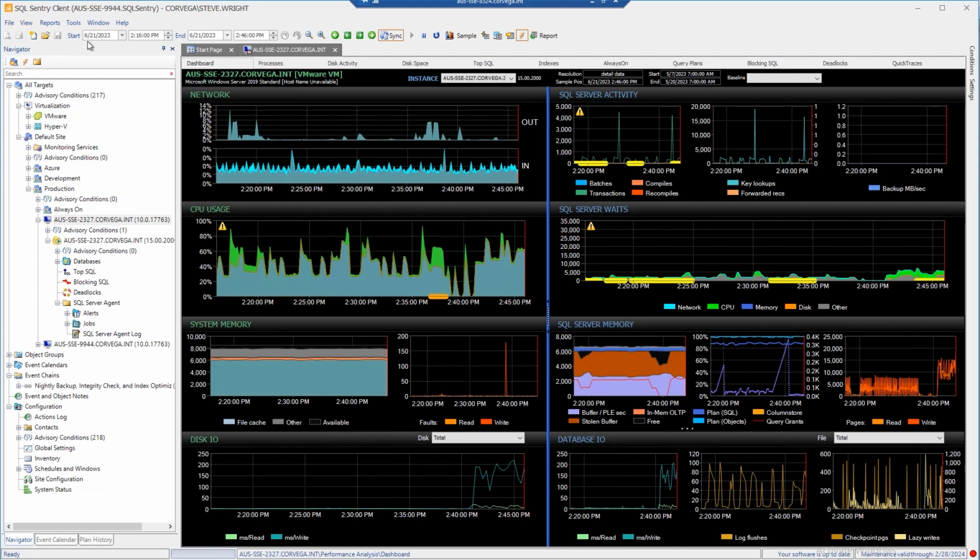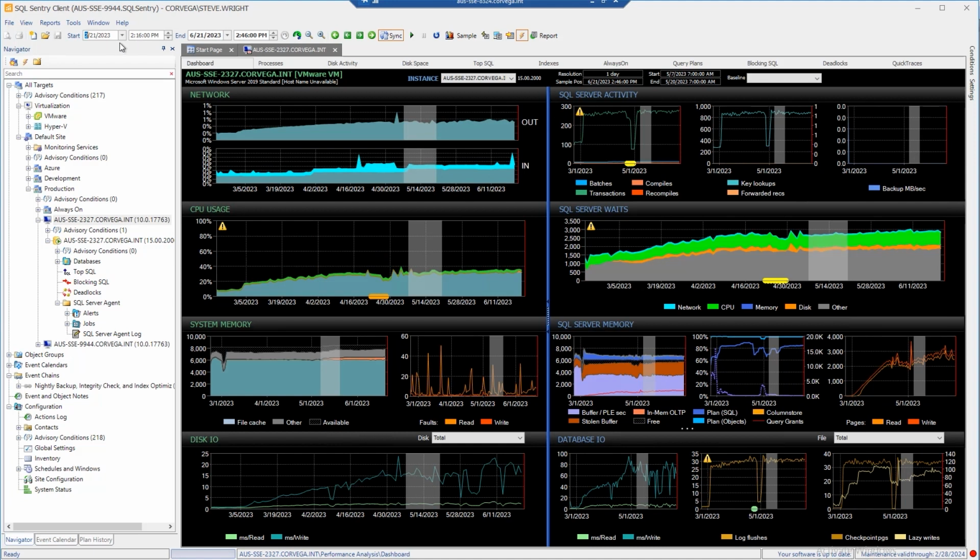But I can specify any start and end time that I want to investigate historical performance as well. Not just recent performance where I'm investigating the root cause of an issue, but long-term trends and patterns as well, by specifying the last couple of months or even last year or more if I've been monitoring the server for that long. That allows me to more easily see if I'm likely to run out of CPU or memory resources on this server over the long term.